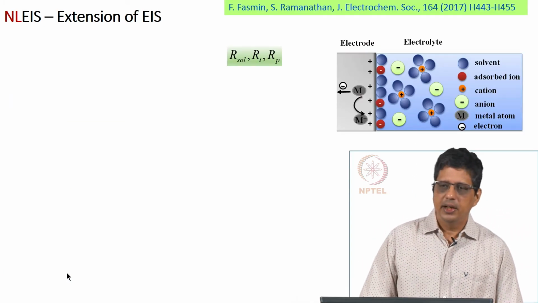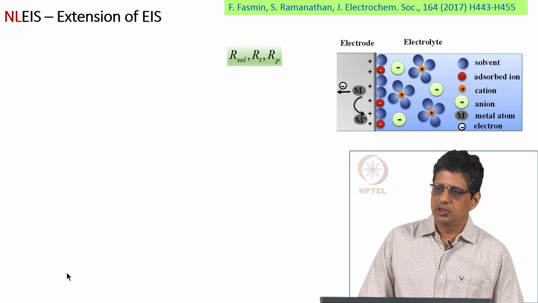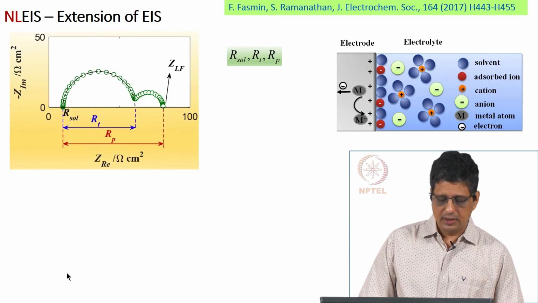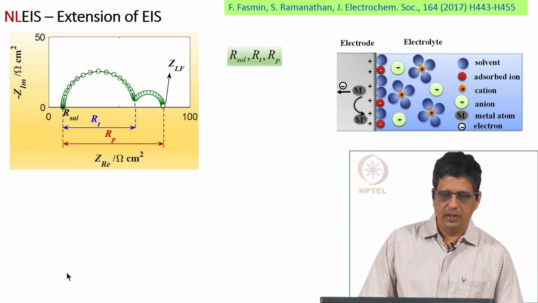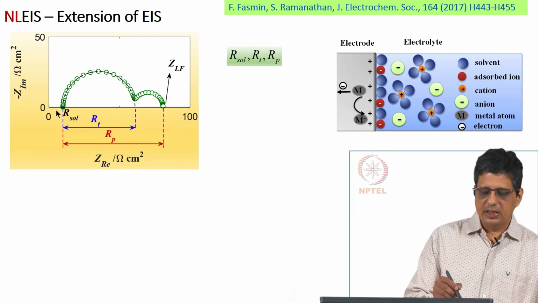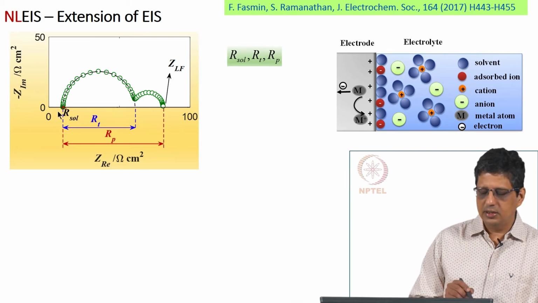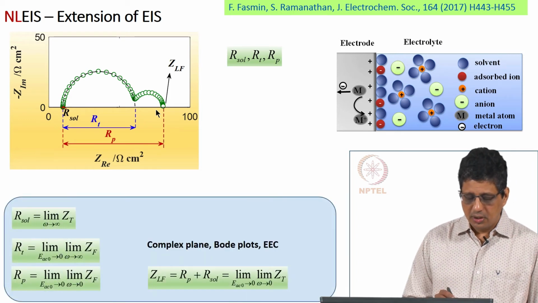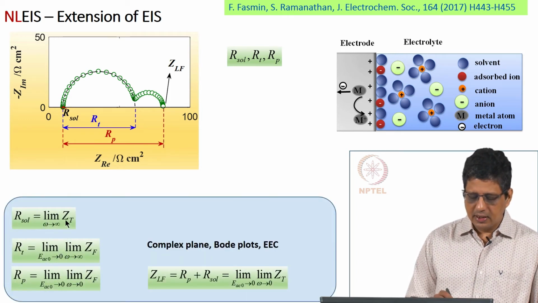So, to refresh your memory, we have seen a few terms: solution resistance, charge transfer resistance and polarization resistance. If we take an electrode system, this is one example. If you have a system with one adsorbed intermediate, a clean system with rapid mass transfer, you can get data like this. This is a complex plane plot. At high frequencies, the total impedance of the system gives us what is called R solution. So, we would write solution resistance as total impedance Z total as omega tends to infinity.